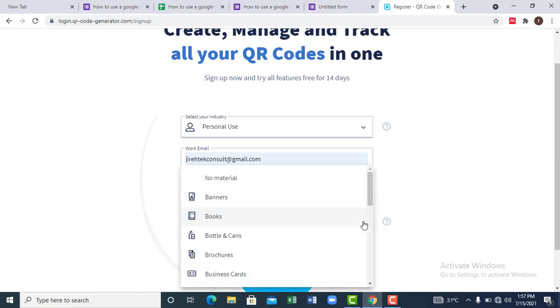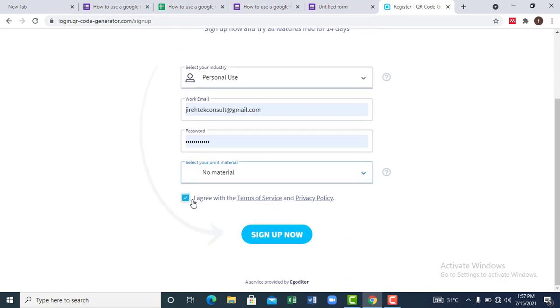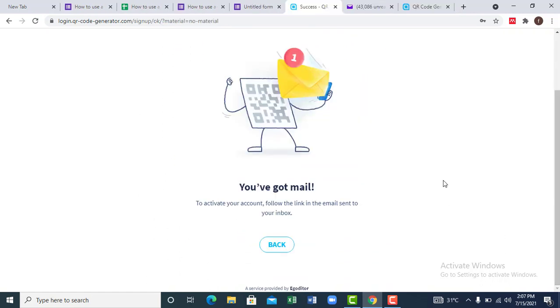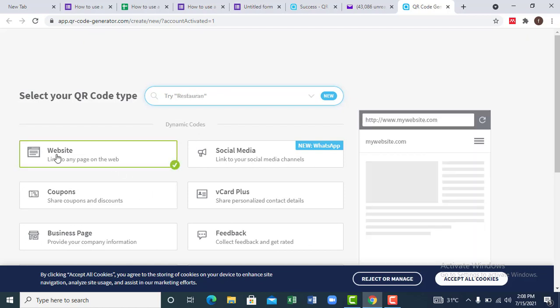The type of material I want: is it for books, business card, no material. I can agree, then I can sign up. After logging in, using your authentication to access your account, you have this. So you can now do the process again.